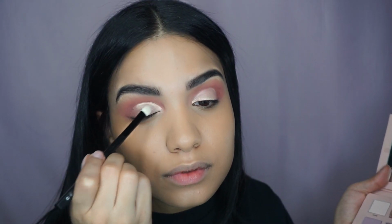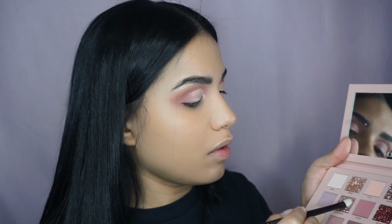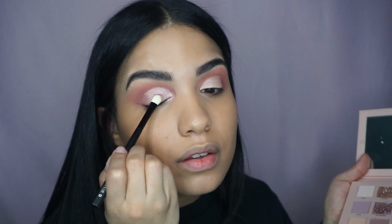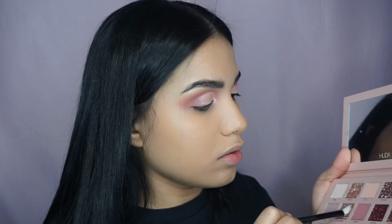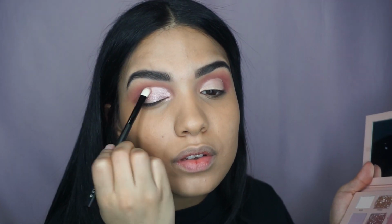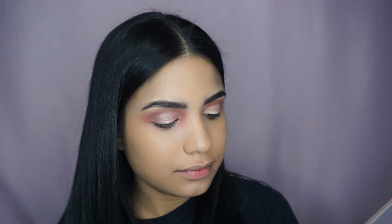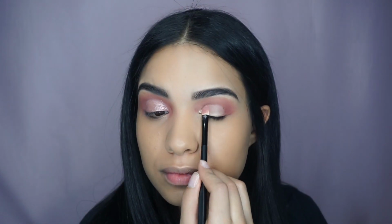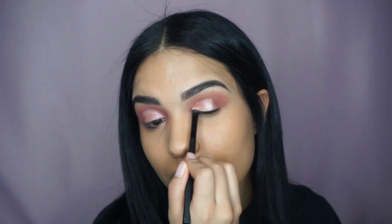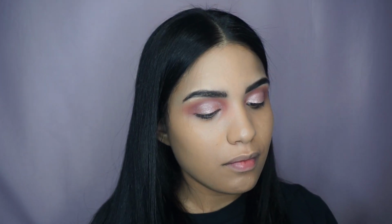Then I go in with Daydream, and I'm really digging in that color, not being afraid, just putting it all on. Don't be cheap. Sometimes before I would just use a little bit and I would not like the way it looks, especially this color, because no matter how much I was layering it on, it never looked clumpy. So I just kept on working with this color and it turned out beautiful. These are honestly my favorite type of glitter shadows, the ones that just scream girly. They're pink, rose gold with a little silver to make it pop.